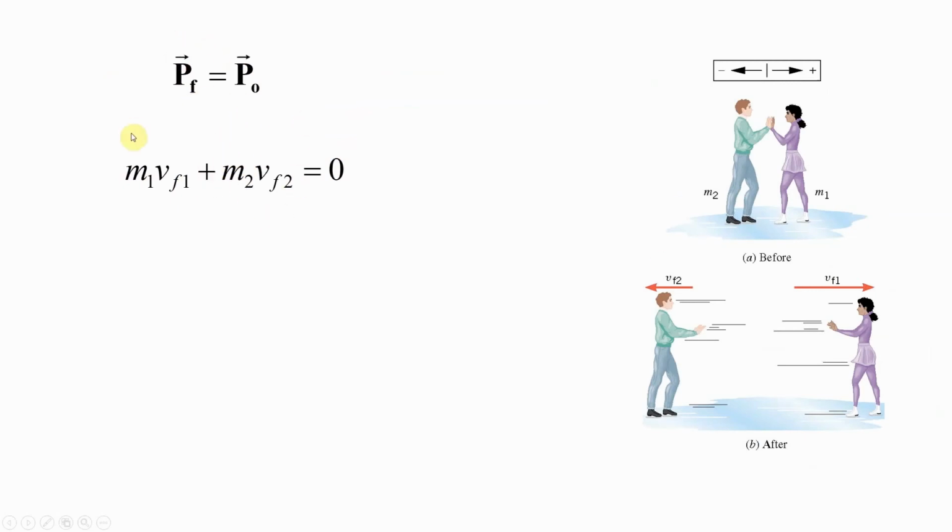Now remember, momentum is a vector, so these velocities are like vectors. They have signs. They can be positive or negative. It's not speed, it's velocity. Now in my problem, I was given m1 and m2. I was asked to solve for the guy's final velocity, so I'll solve my equation for v final 2. This minus sign says that my velocities are going to be pointing in different directions. And these masses are going to tell me if my guy is faster if he was lighter than the girl, or slower if he is heavier than the girl. Now I know he is heavier, so his velocity should be a little bit slower. That can be my good reality check to see if I got this right.